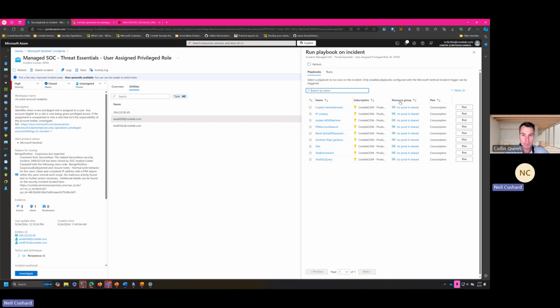But I also wanted to show here, if you have any predefined playbooks installed in the environment, we have a few. We had some for our Copilot Sentinel investigation. We have IP lookup, some Defender playbooks in here to isolate an endpoint or to reset an Entra ID password. Marketplace is full of these. They're generally associated with all your solutions that you're bringing in. And that's a high level.